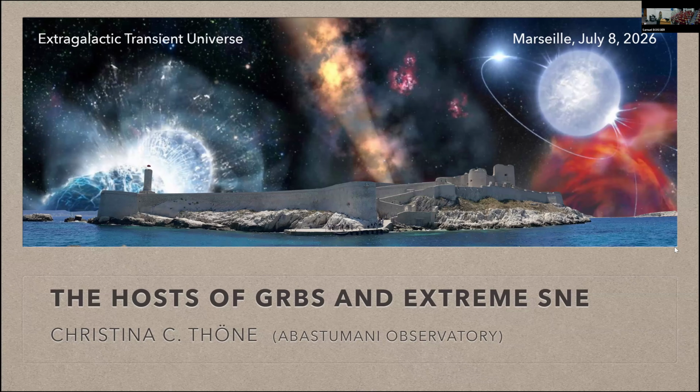So we have heard quite a bit about FRB hosts already. I'm going to assure you I'm not going to bother you more with FRB hosts. I'm going to cover all the rest. So I hope to give you some overview of what we know and all the things that we don't know about the host galaxies of, let's say, the most extreme transients. Because if I go to all kinds of transients, I'm going to be still here next week.